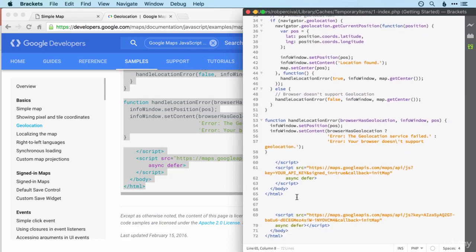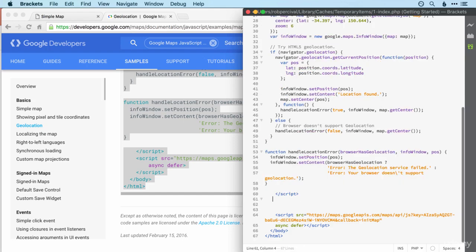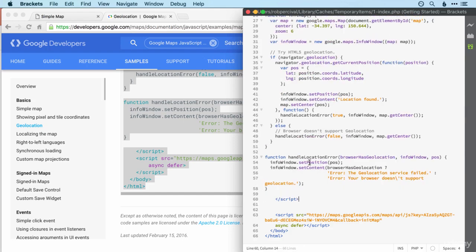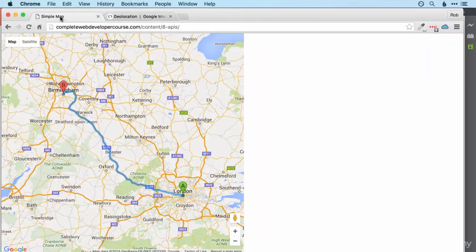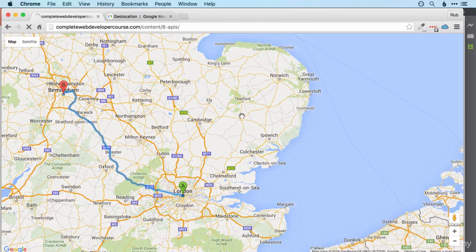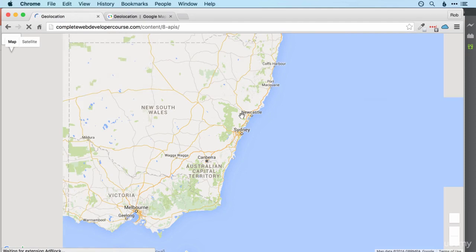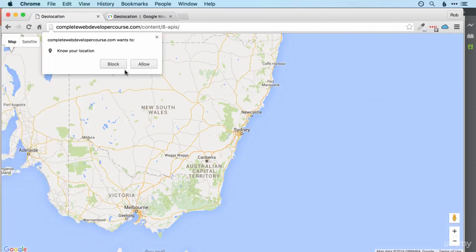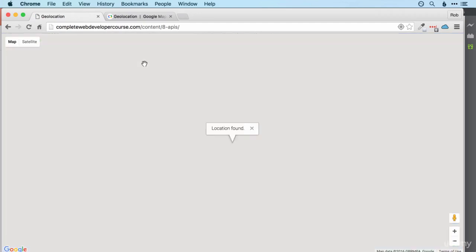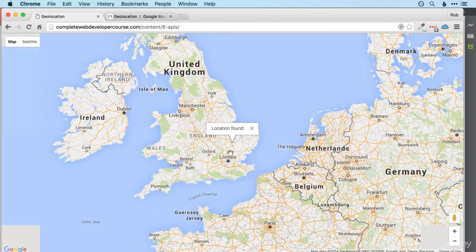So then I'll just get rid of that bit from the demo code, and then let's have a look. So it loads up the map. It requests to know your location, and if you press allow, then it shows you exactly where your location is.